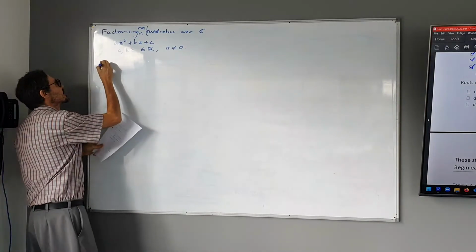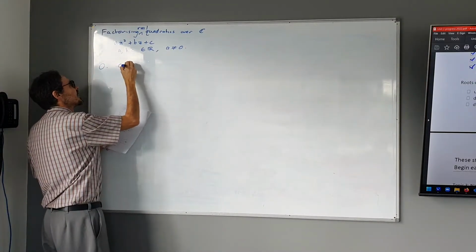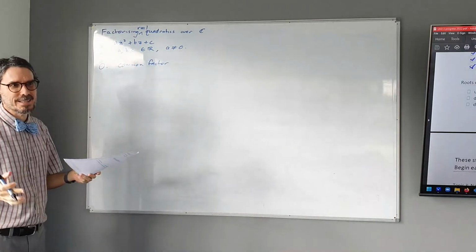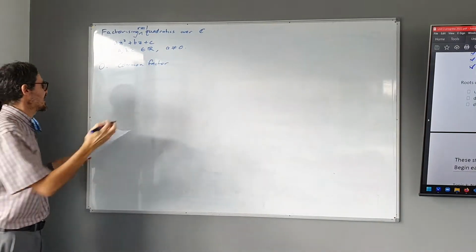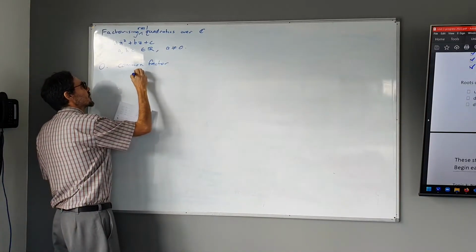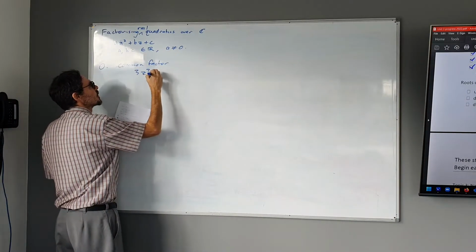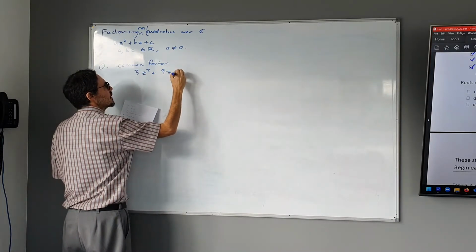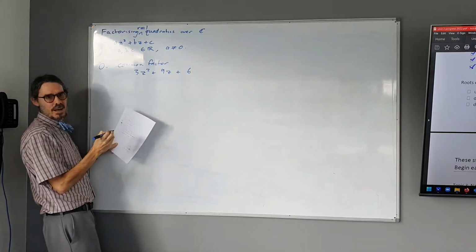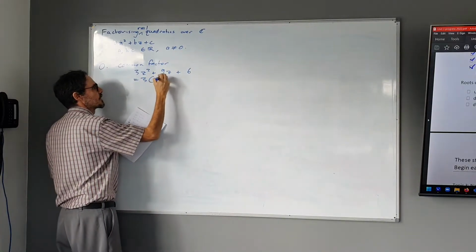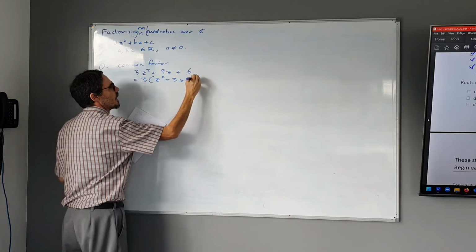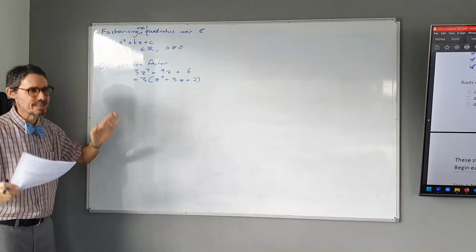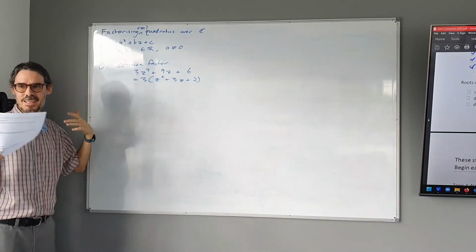Okay. Step 0 is always look for a common factor. It's always, always, always. Do I need to show you what I'm talking about? 3z squared plus 9z plus 6. And you go, oh, the first thing I should do is take the 3 out. Always look for that common factor first. It will make your numbers smaller, simpler, make your job easier.